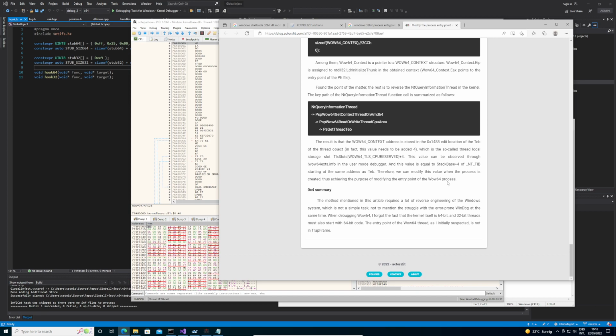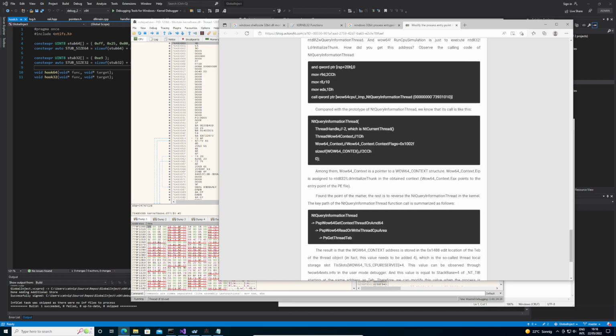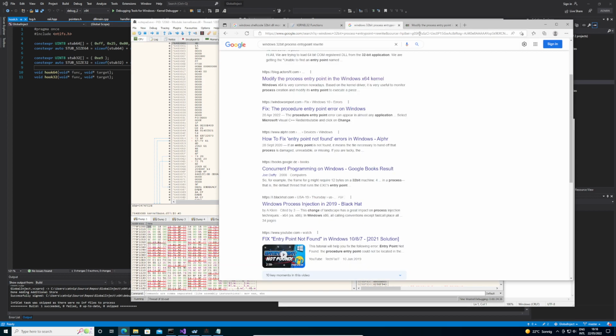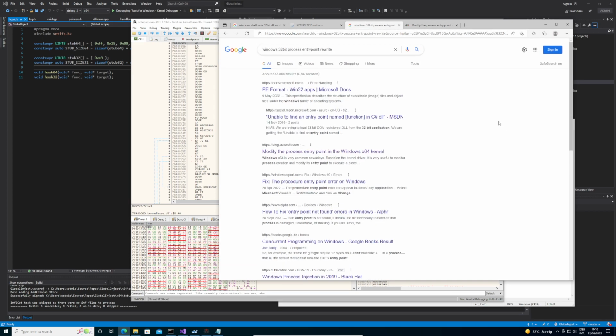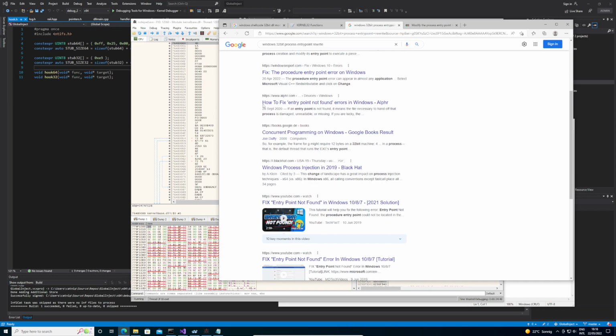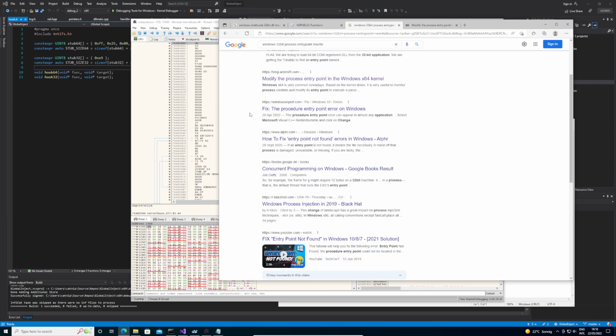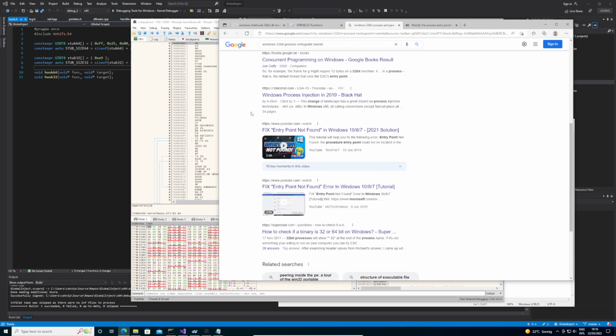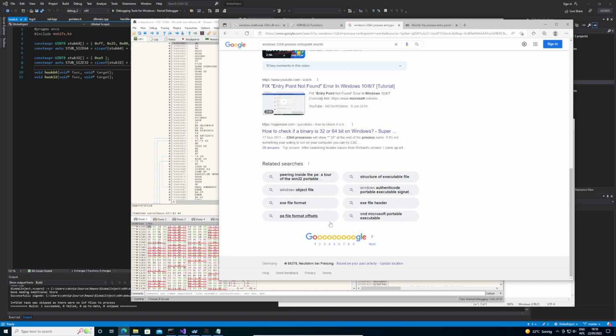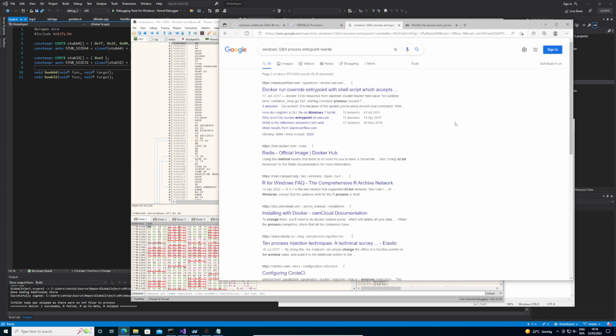But I do think that's a little bit hacky and too early. Because I want to inject once all the modules are loaded. But that is valuable information.